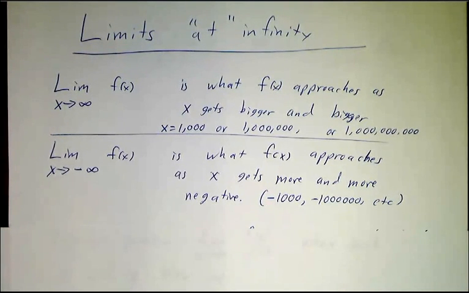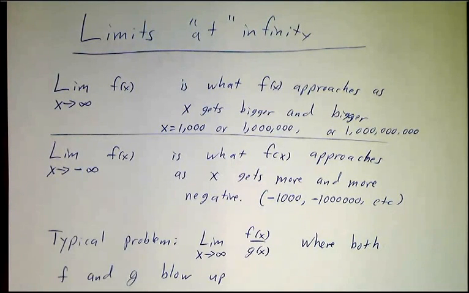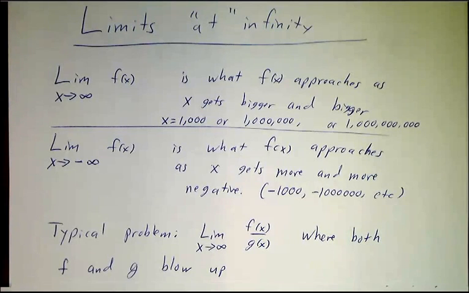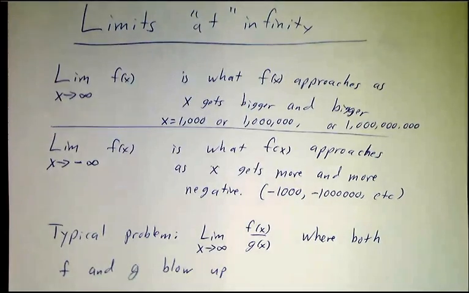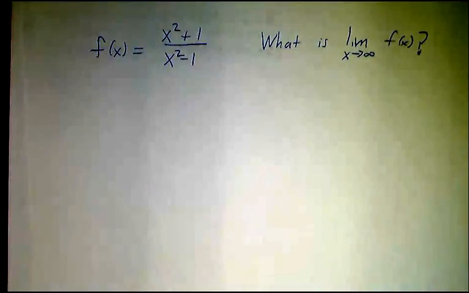Now, how do we actually compute these limits at infinity? Typically, the most common situation where you find them is when you look at ratios. A typical problem will have a ratio of f and g, and you find yourself saying, when x goes to infinity, f gets very big and so does g. And what can happen when you divide two big numbers? Well, that depends on which one's bigger. So, the idea is we want to factor out the things that are big.